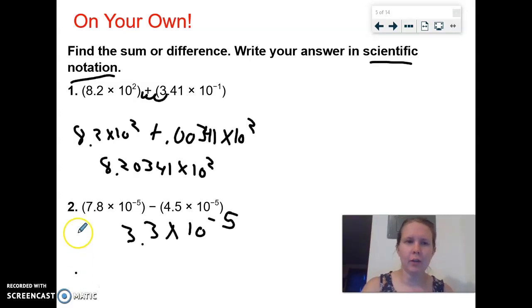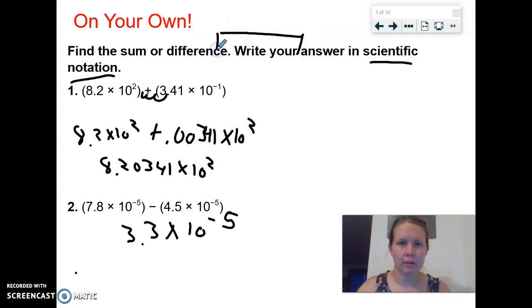Alrighty, welcome back. So here is what I did to solve out these problems. Just like last time when we had a subtraction problem and you had powers of 10 that were different, I switched that second one. So I did the same thing with this one just because of the numbers here. So basically I converted this to 10 to the 2 power. So what I did is just move my decimal over. I moved it a distance of 3 because from -1 to 2, if you were to set up a number line, that's a distance of 3. Because here, hold on. Ooh. -1, 0, 1, 2.